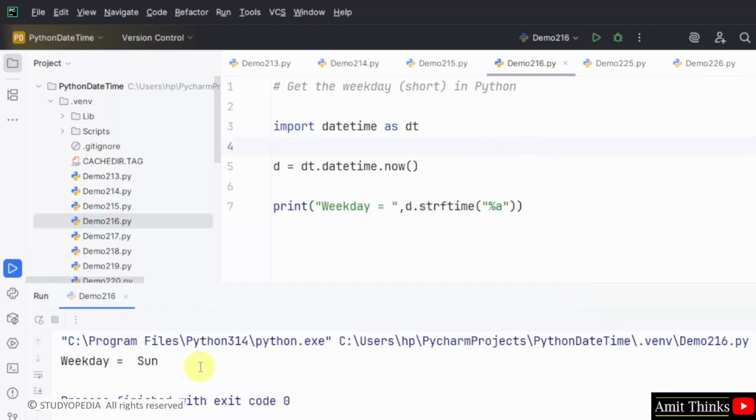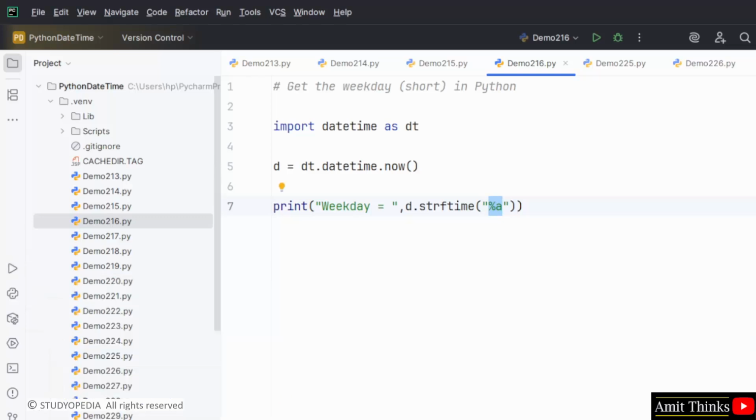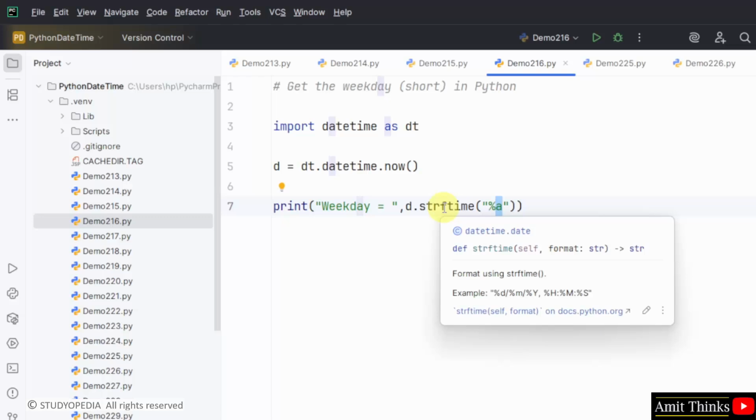So weekday in short means today is Sunday. In short, it is SUN. So we write the days and month in short form also, like for Monday we use MON, for Tuesday we use TUE. Similarly for Sunday we use SUN. So it is showing weekday in short using the %a format code. This is called a format code under the strftime built-in function.